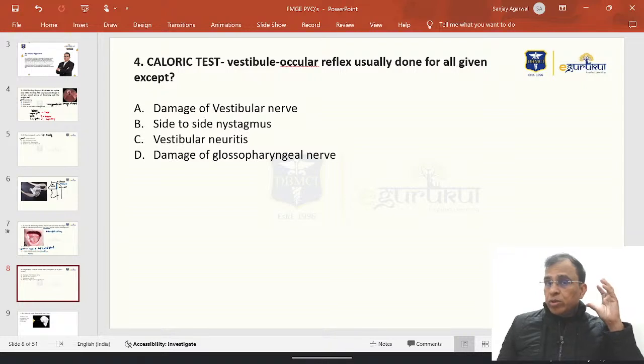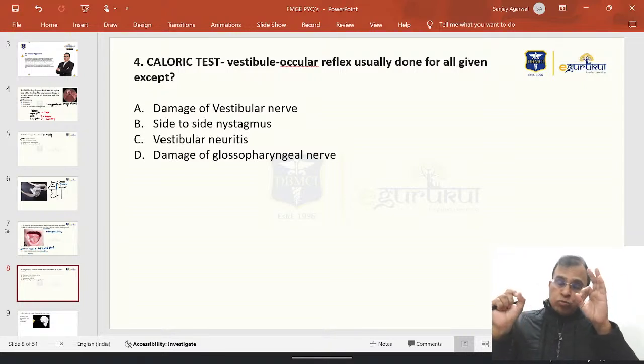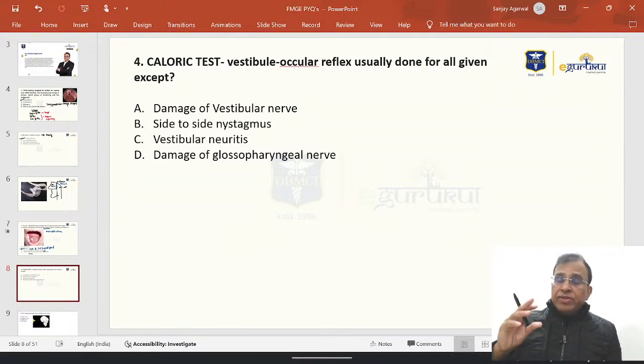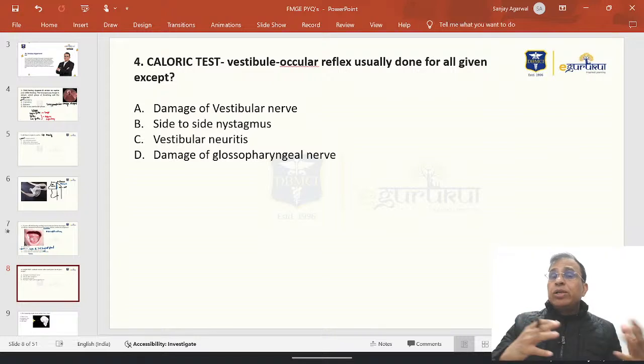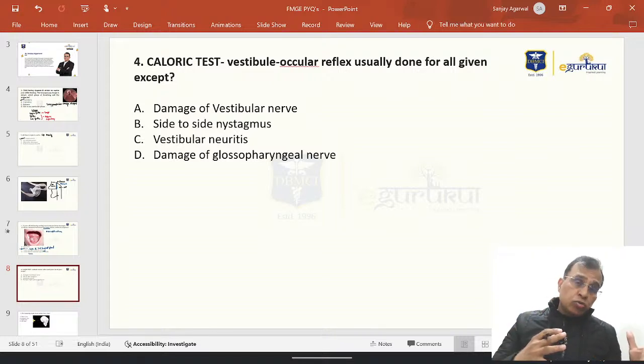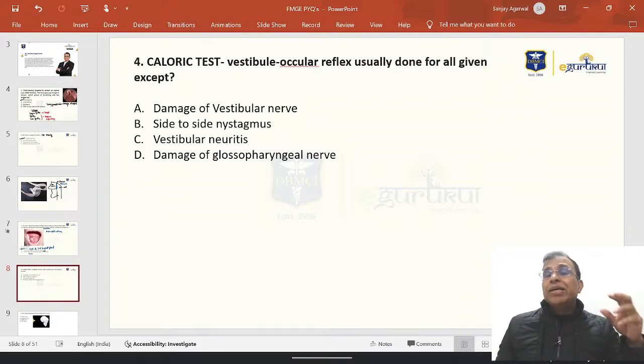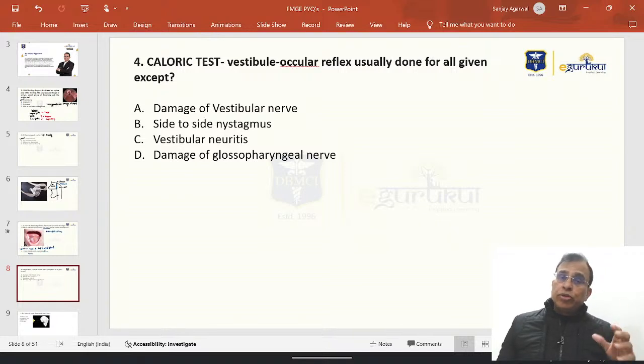And when you stimulate the vestibule, through that connection, the eye begins to move left-right, and that left-right movement of the eye is called nystagmus. So this vestibulo-ocular reflex is the cause of nystagmus when the vestibule is stimulated. So when you stimulate the vestibule, if the patient begins to have nystagmus, that means the vestibule is getting stimulated. If there is a vestibular disease also, vestibulitis and things like that, again the same reflex is stimulated and the patient begins to have nystagmus. That's why, I'm sure you know, in vestibular diseases and vestibular stimulations, we always look at the nystagmus. So we are trying to actually stimulate the vestibulo-ocular reflex in all these cases.